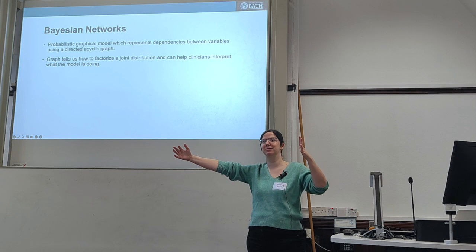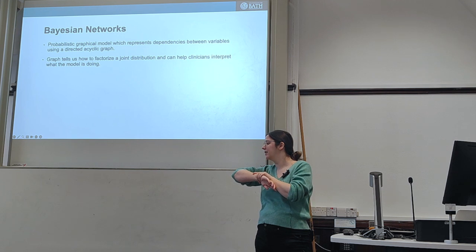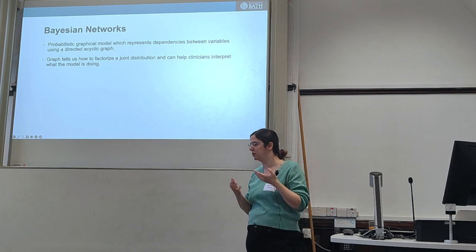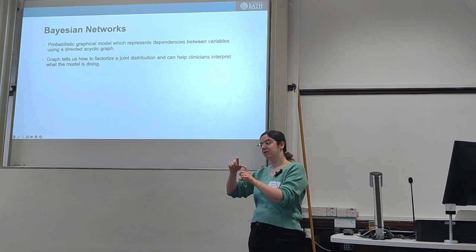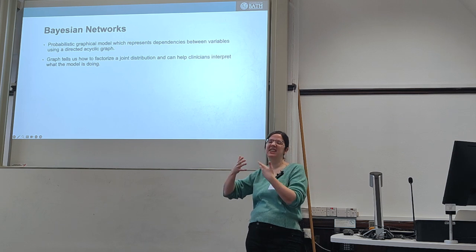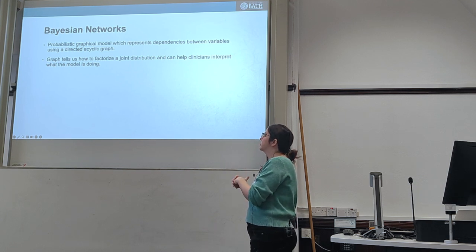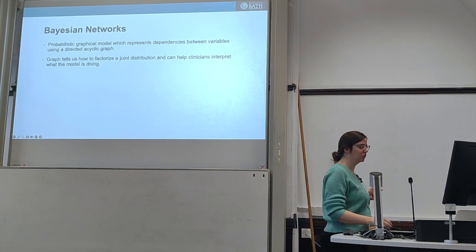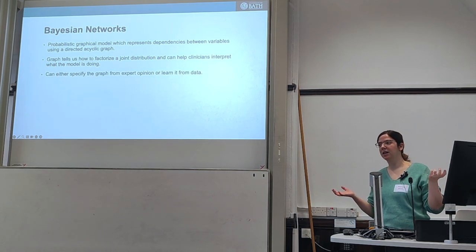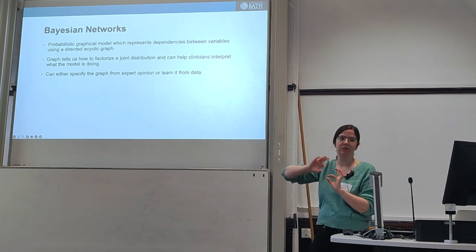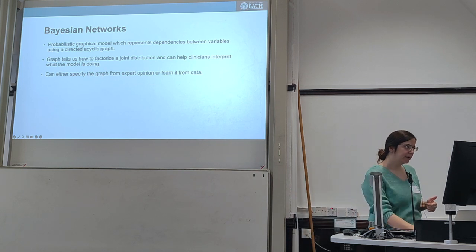If you have a large number of predictors in your model, and you wanted to look at the joint, the global probability between all of these different features, that would be a lot of relationships to model. But the edges that exist between them, or let's say the absence of edges between some nodes, tell us that we can ignore those relationships when we want to have an expression for the joint distribution. We can either specify the graph from expert knowledge, so a clinician can say, okay, I know A causes B, so your graph has to have that edge in there, or you can try to learn it from the data, which is what we do.